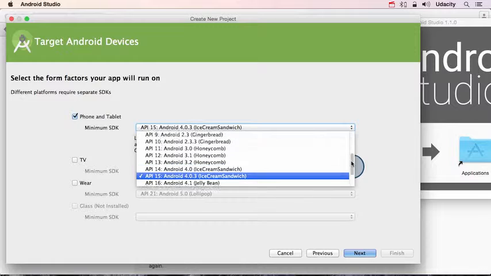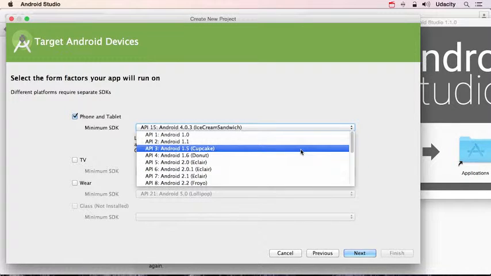I'm going to go ahead and scroll up. We can see that the first public and widely used release of Android was called Cupcake. With this release, Google started a convention where they would continue to go alphabetically, but name each operating system off of desserts or sugary treats. Cupcake was followed by Donut and Eclair, and this is why you'll see words like Ice Cream Sandwich, Honeycomb, and KitKat in the drop-down menu.